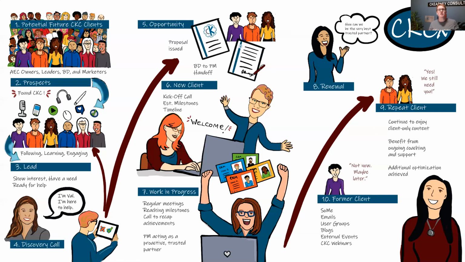The lead is when we've actually put quantifiable information around them in our CRM. So we know that either they have or don't have a CRM. We know where in that journey they're at. We know that there's a need and that they're showing interest. Once they are a lead and they're in our pipeline, then Valerie's whole priority is to get discovery calls. So that is a KPI for her specifically, is how many discovery calls does she book, either quarterly, in a year, whatever our metrics are that we're looking at around that, and how many does she close.